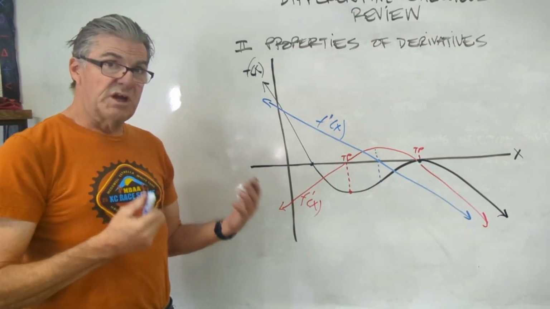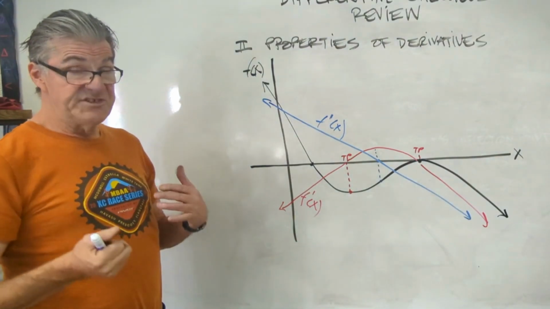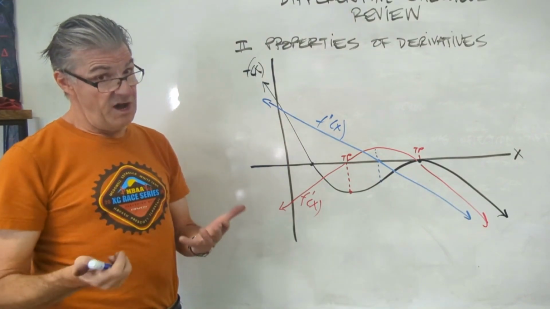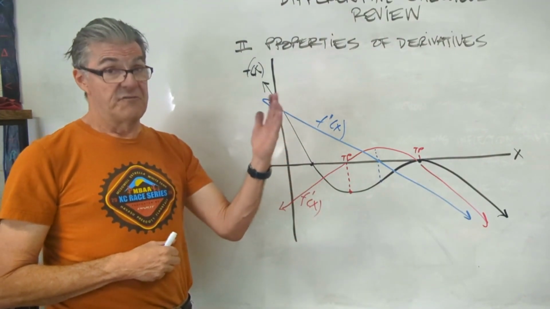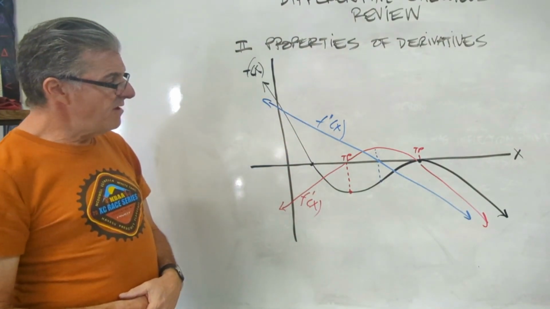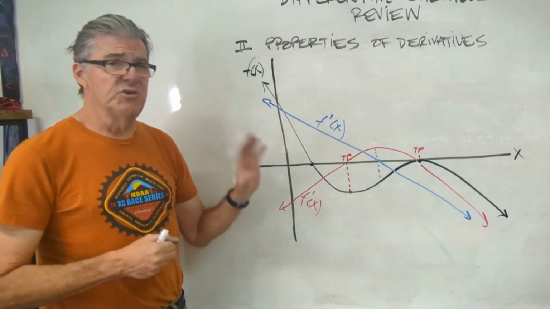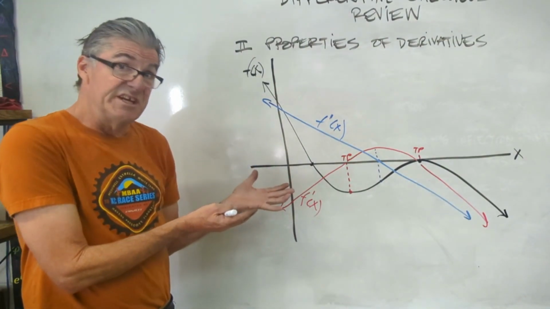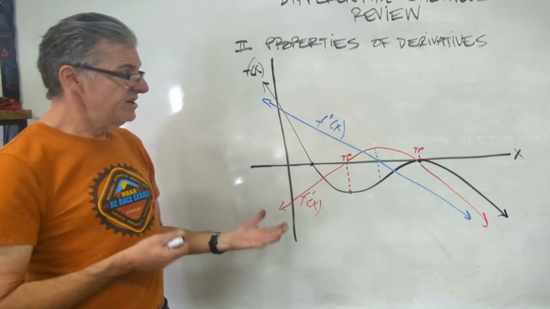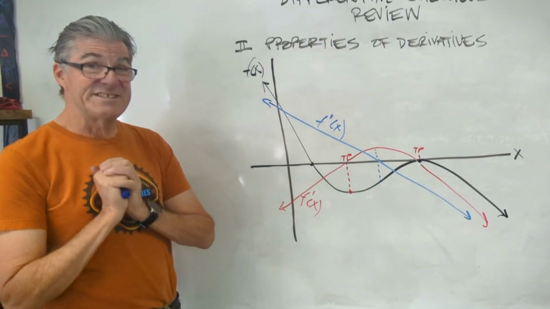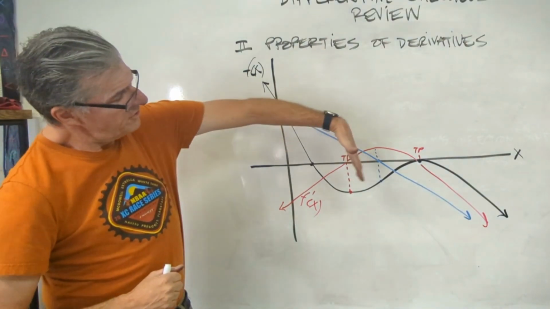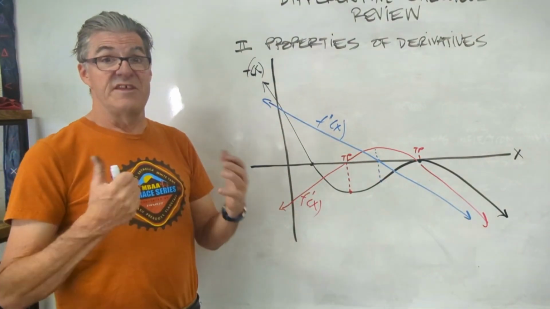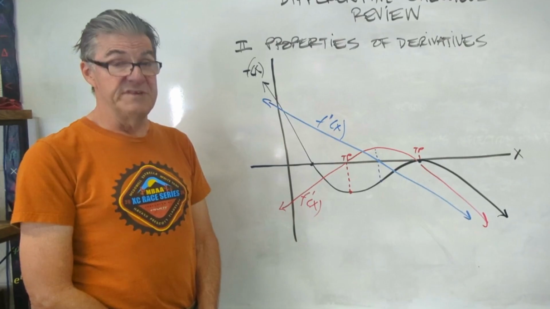Now I know these graphs were complicated, and you can be asked to sketch the first derivative from the second derivative as well, or the original function from the first derivative. Keep in mind that these graphs aren't super accurate numerically. We're not actually plugging real functions in here. So when I grade your test, I'm going to make sure that you have the right sense of it. But if your curves look a little different or your lines look a little steeper or less steep, as long as they capture the essence of what's going on, you'll be fine.